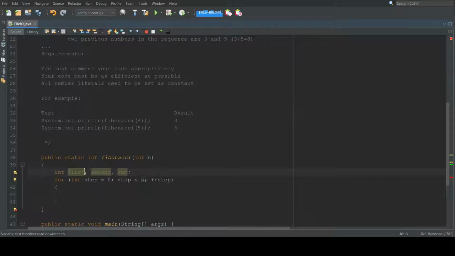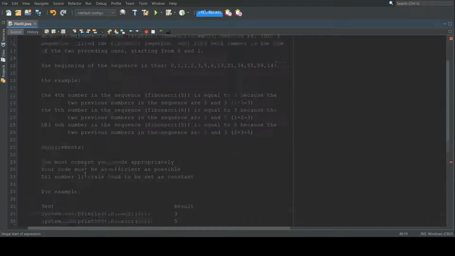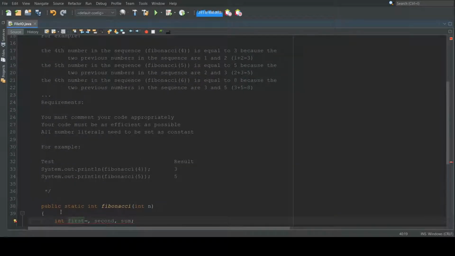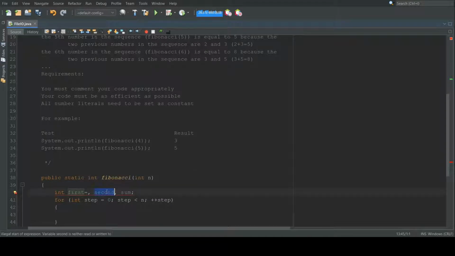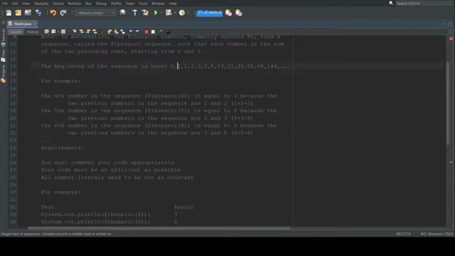Now the first, so whatever number I'm going to be using here, I'll give it a default value. So in this case, now what is the need of the first variable? The first variable, I'll be using it to denote the first number in the sequence. All right, every first number in the sequence. And the second variable, I'll use it for denoting every second number in the sequence. For example, if we're just starting the loop, first will be 0, second will be 1.